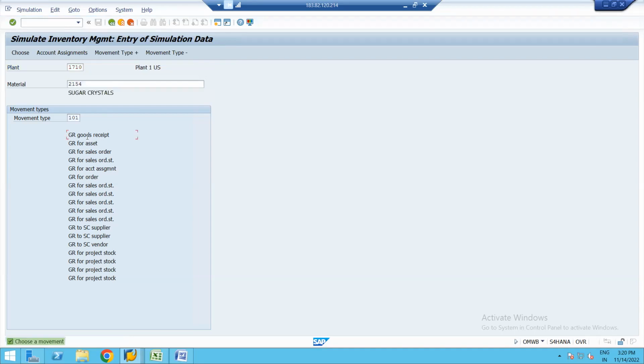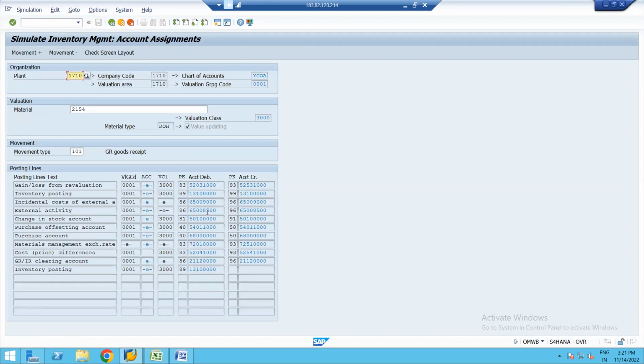If you double click on goods receipt, the system will tell you which particular GL accounts will get triggered during the goods receipt. It gives you all the details here: account debit, account credit, everything.